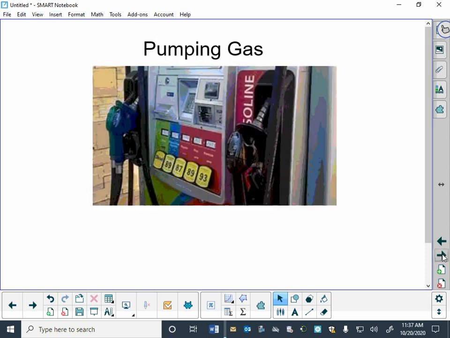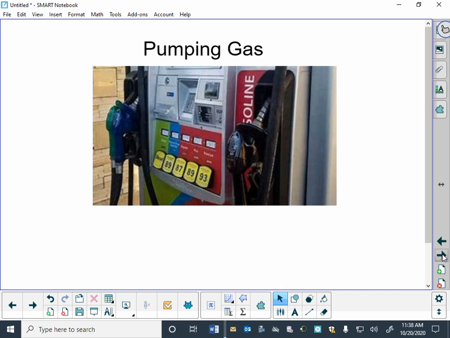And there's a couple of different types of situations. So one of them, for example, is what you experience at the gas pump, where you choose a particular grade of gasoline at the particular place that you're pumping the gas. And as you input gas into your vehicle, you get an output from that in dollars. So there's that relationship of the number of gallons of gas that you pump to the number of dollars that leave your wallet in order to pay for that.